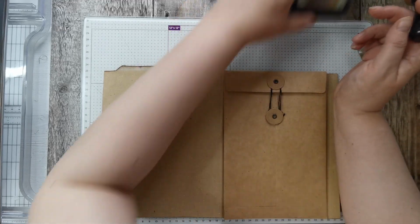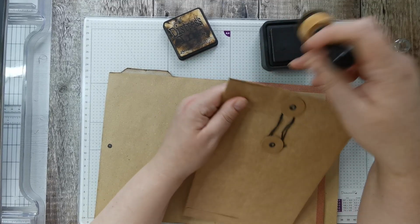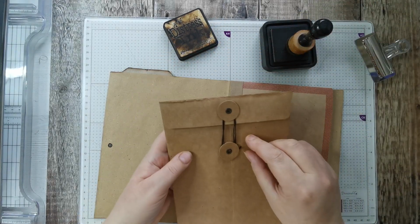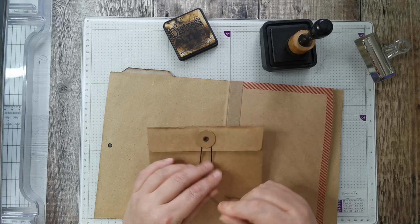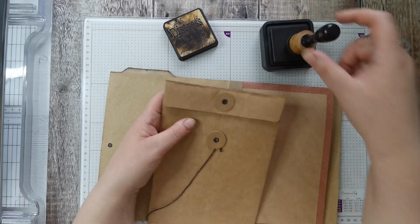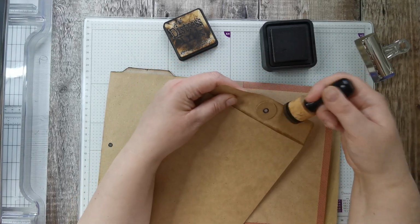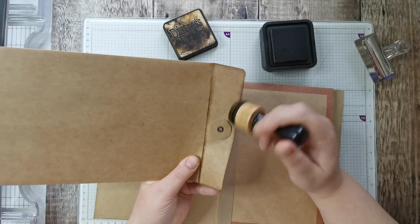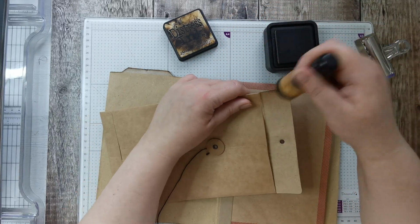Right, ink. So I'm going to use the walnut stain so it shows up nice on the craft card. Let's just undo all this. So I'm going to need two jumbo tags, because I shall have one in here and in the side of that envelope. Or I might make a little notepad to go inside this one. That would be quite nice. Do that inside.